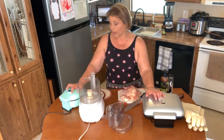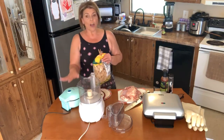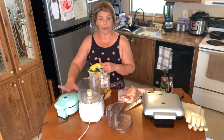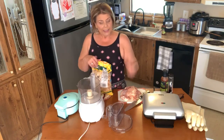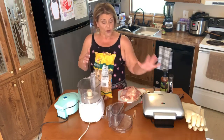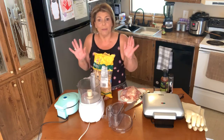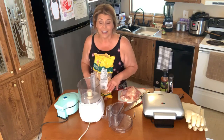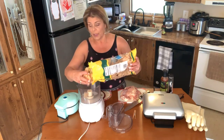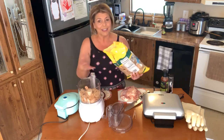Now, one thing I forgot to do was get some pork skins out because I've made waffle bowls. I played around with it, and yes, I posted it, and yes, I showed y'all some stuff. But I came to the conclusion that for the chicken waffle, the big one, a little bit of pork skin is great. You can buy some pork panko. It's fantastic. If you have a food processor or a blender or a good bag and a rolling pin, you can make your own pork skins, and you don't need that many for this. It's sort of like the breading on cooking chicken, okay?